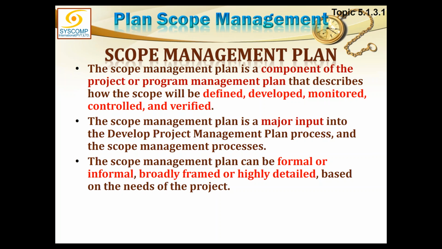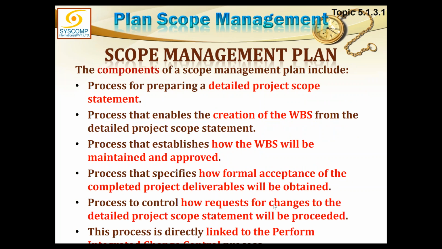But generally speaking, it is a good practice to document it anyway, no matter how big or small the project is. For complex and detailed projects, we have to have a formal document, and that is all based on the needs of the project. The components of the scope management plan include a process for preparing a detailed project scope statement. And that is done where? This is done in the define scope process, which is the next process after we have collected the requirements.